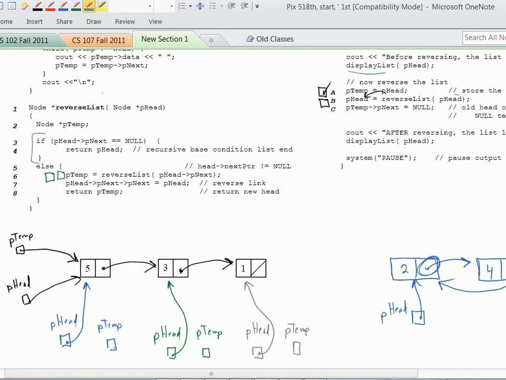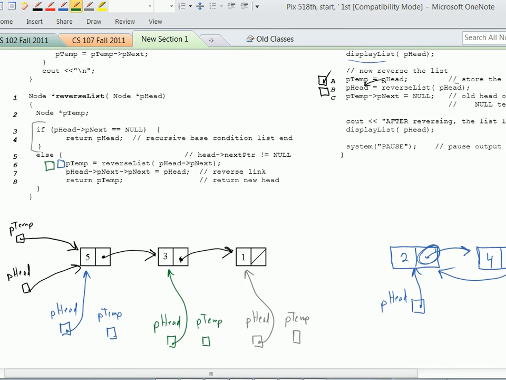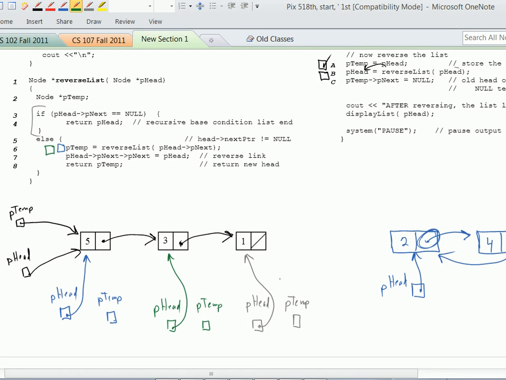So from the perspective of gray, gray has returned p head, so that value is what's going to get stored into ptemp. So we actually do that. The return value for gray, which is the value of p head, gets returned into ptemp, and we draw that to say that ptemp now has the address of the last node of the list.